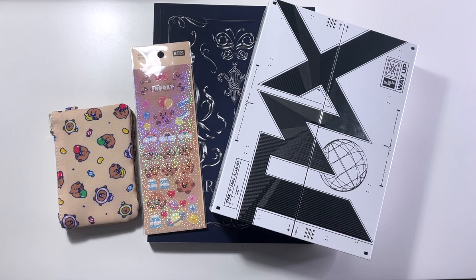So my roommate and I decided we wanted to go on a little adventure, and I had an idea of what I wanted to get when we got there. They had almost everything. There was just one album that they didn't have, but I'm sure I'll be able to get it in the future. They did say that if you didn't see something on the shelves and you saw it on their online store, you could ask them and they could get it for you, but it was out of stock online as well. That was a specific version of aespa's Girls album. As you can see in the footage, they did have literally every other version of the album except the one that I wanted, so that's okay, that's just me being picky.